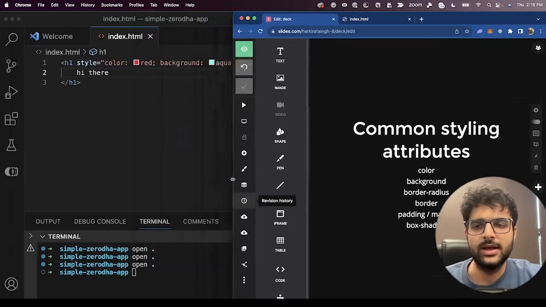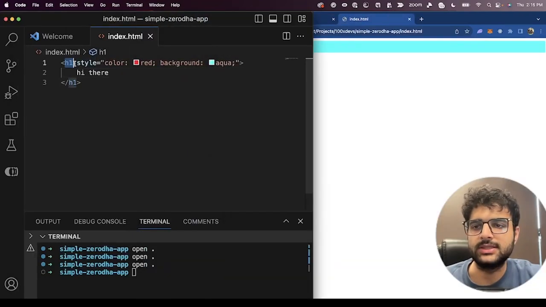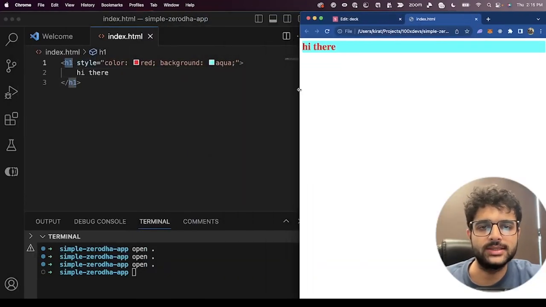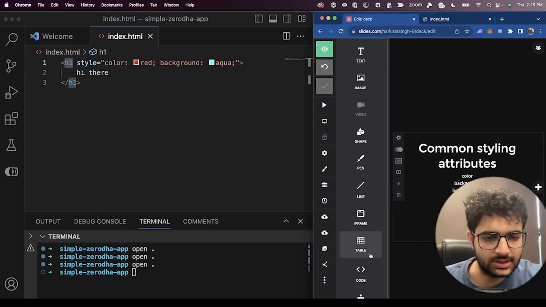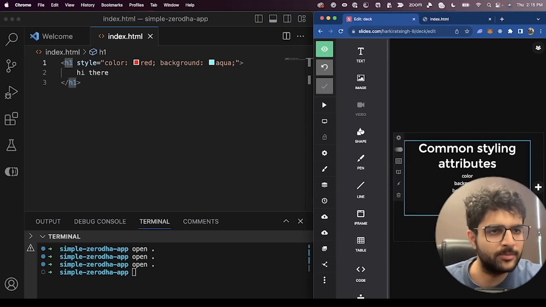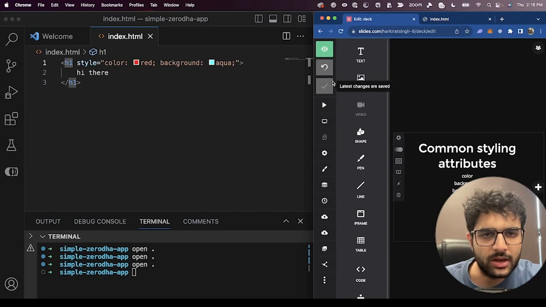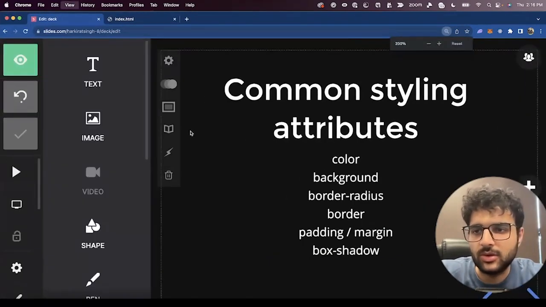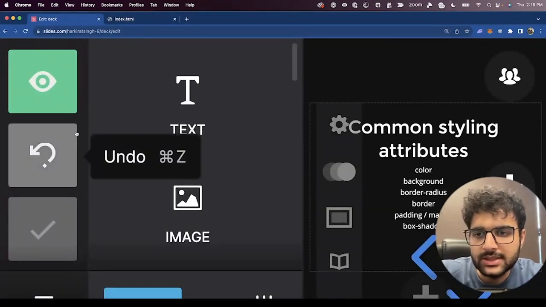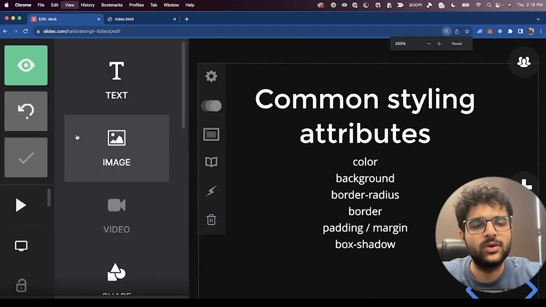What is this? Let's say I have this h1 tag, right? And I want to add some border to it. What does border mean, Harkirat? Make this thing a little rounded. Throughout many websites, you will see this. Let's see if I can find something here that has a border. Can't really find. Yeah, if you really notice here, this is not really a straight rectangle. There is some border radius here. What does that mean? It's curved a little bit here. If I zoom this a little bit more, you'll be able to see it better. As you can see, this is curved a bit here. That is what border radius means.